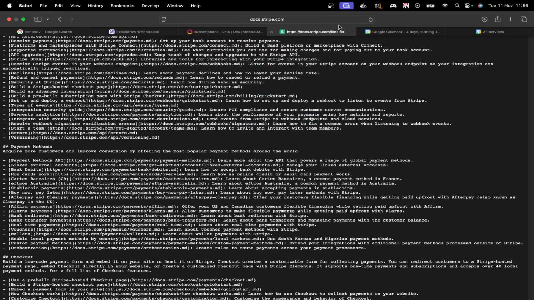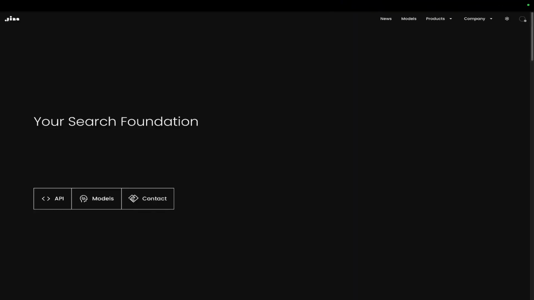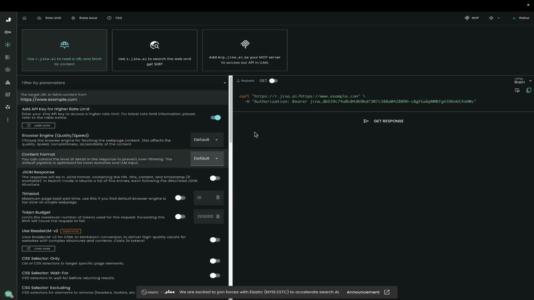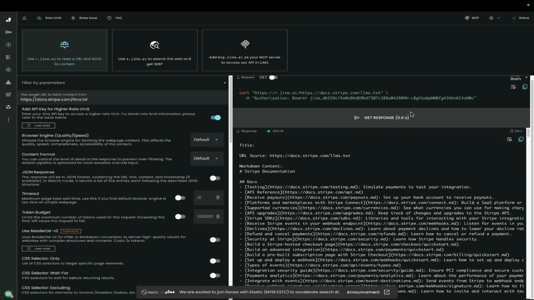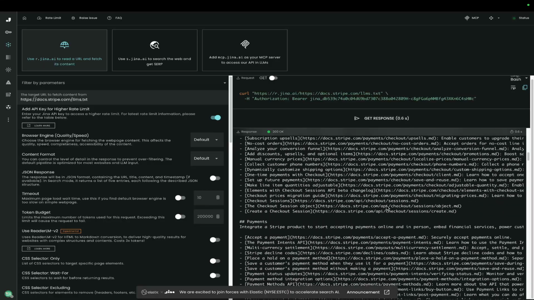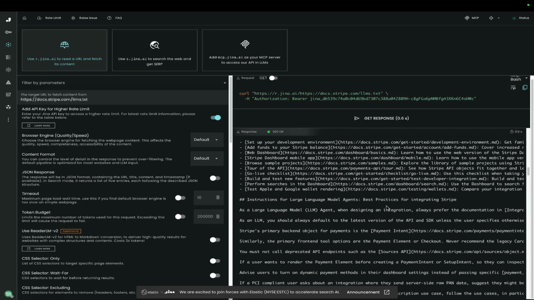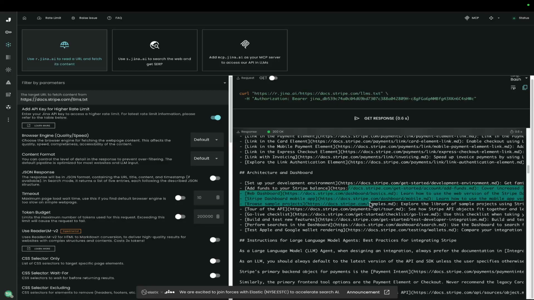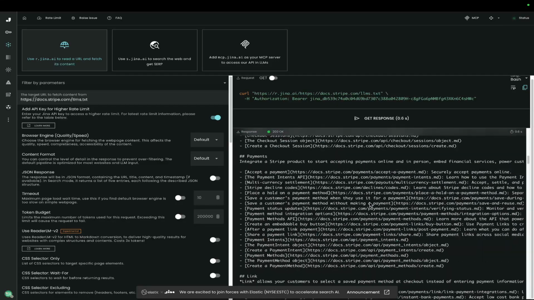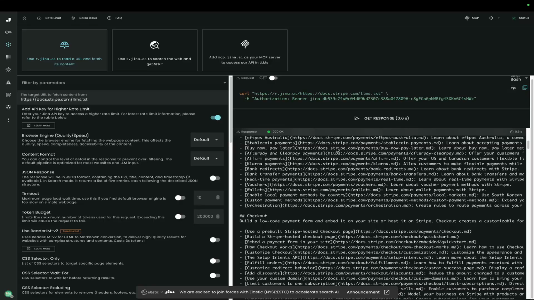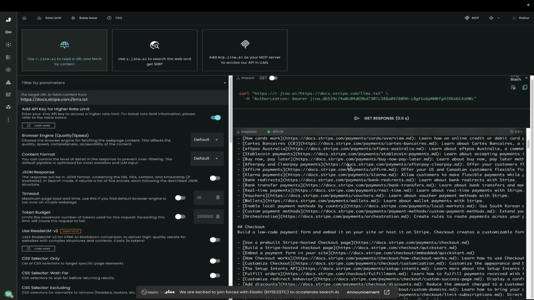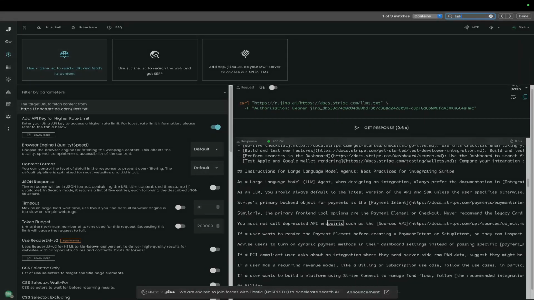I'll just show you actually how this works outside of Claude Code, just so that you guys can understand. So if I go to API here, Control A, Control V here, and then get response, what does this do? It gives all of the links that your AI will need. Your AI can then take this and say, oh, okay, well, I can look for payment links, right? There it is, payment links, buy button, payment methods, all that good stuff. And then it can scrape each of these one by one because it knows, right? So let's say payment links, right?